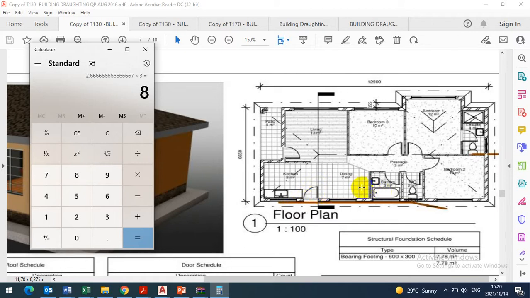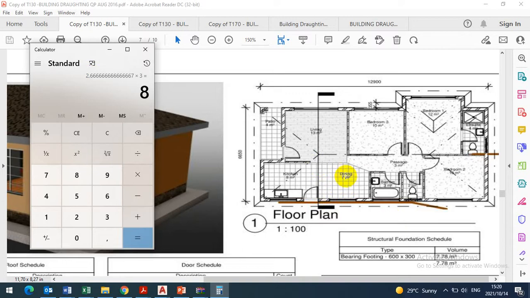Then from here to there, I come to this room, 7 square meters. Maybe it's 2.8 I will use here. From here to here, it's the same length I've used here, which is 2.7. A kitchen and a dining, they both end here. So the breadth of the kitchen and dining is 2.7.